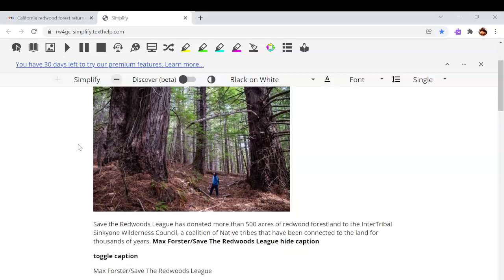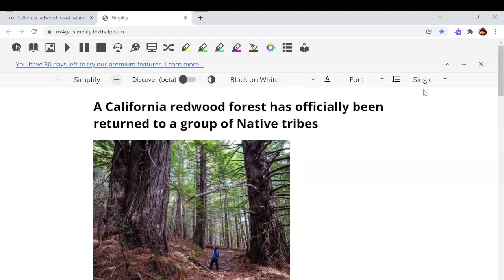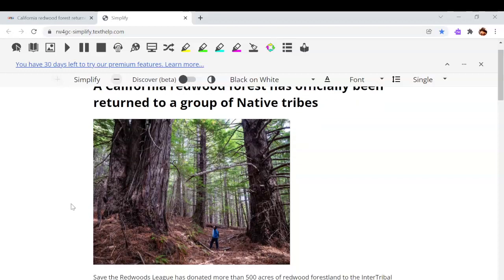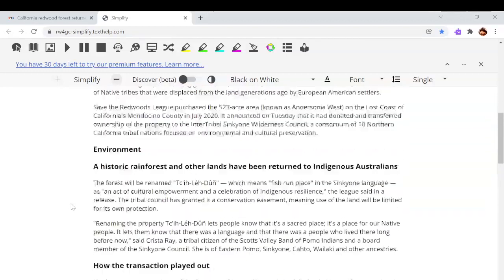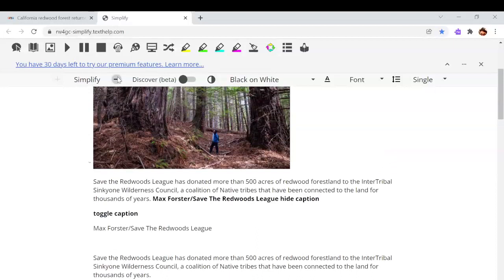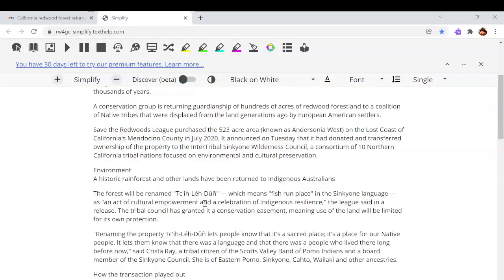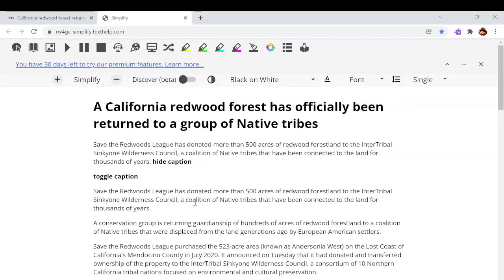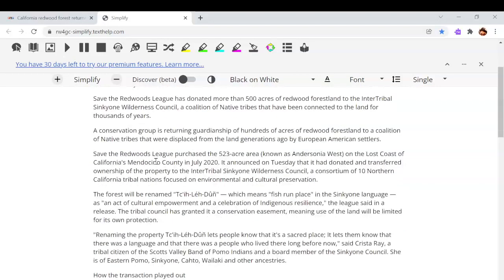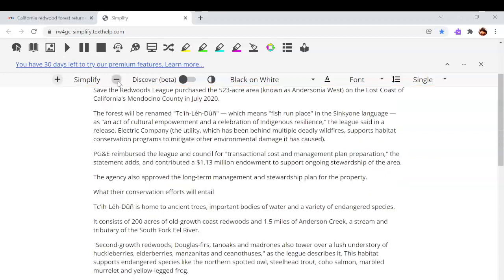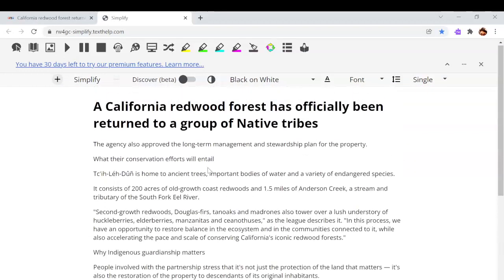And actually, there's a little subtaskbar down here where you can simplify the text even more. So see, there's nothing here but just the text itself. You simplify it, and it starts taking away information that isn't necessarily part of the core, important information. One thing to consider though, it does take away the picture. So if you have visual learners, that is something to consider when teaching and letting students use this. But you can keep simplifying it, and it just keeps reducing it down to the core pieces of information needed.